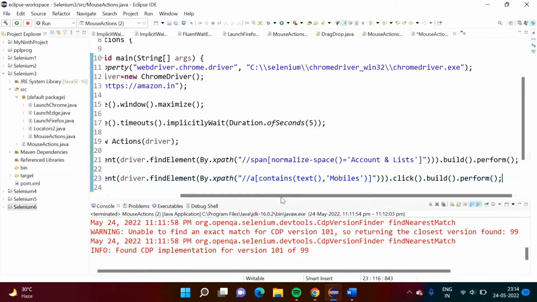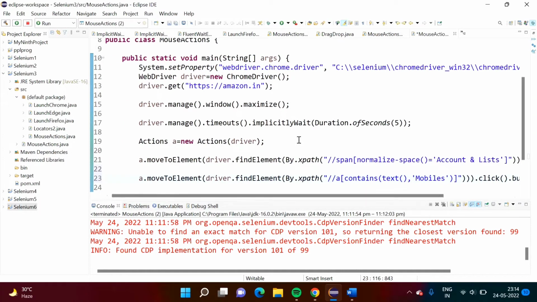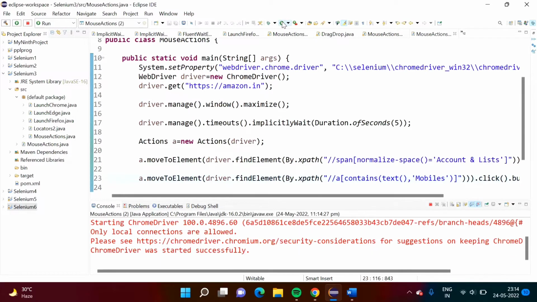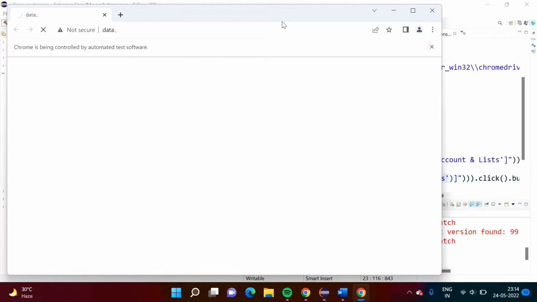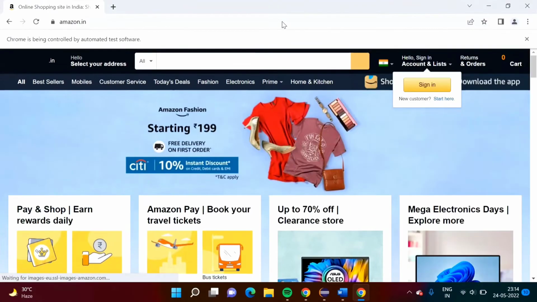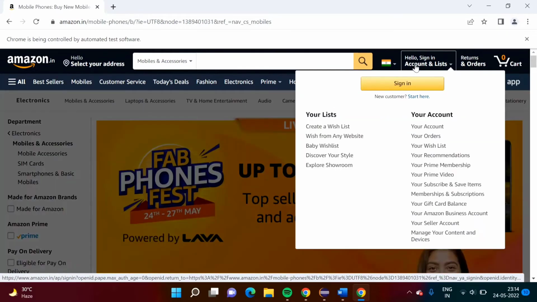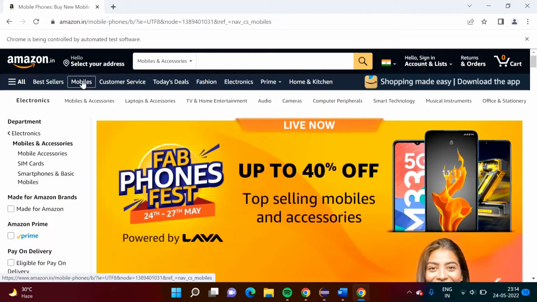Okay, so this thing is done. Let us see. So see, initially it has taken mouse over here and after that it has clicked on mobiles. Okay, so that's why we got this.